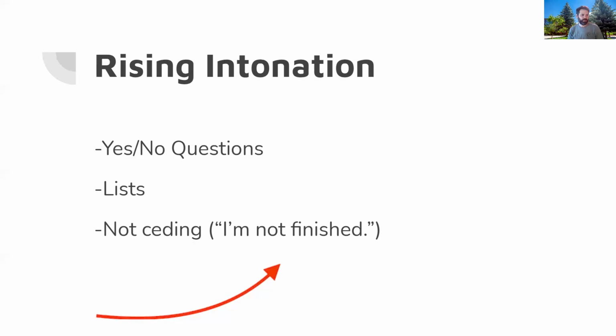So for an example, someone's telling a story. I went to the store with my friend and we saw something that we wanted to buy, and we were going to buy it, but then we realized we didn't have enough money, and so we had to go home and get some more money, and then we came back and we bought it. And then I dropped off at the end there with the falling intonation, and that lets the listener know that I've completed my story. So how do these suprasegmental features relate to pronunciation in English?